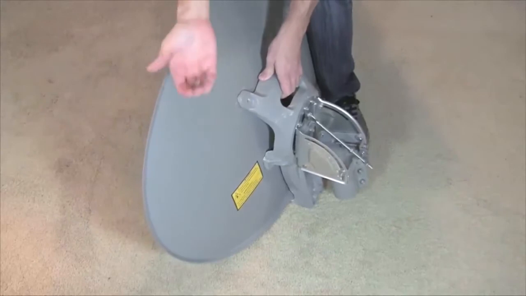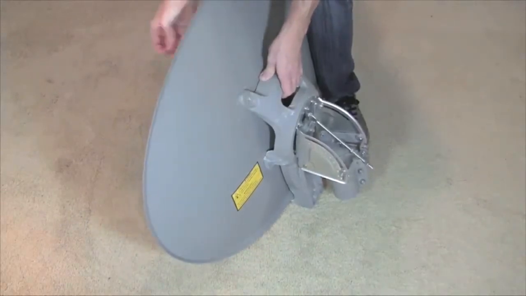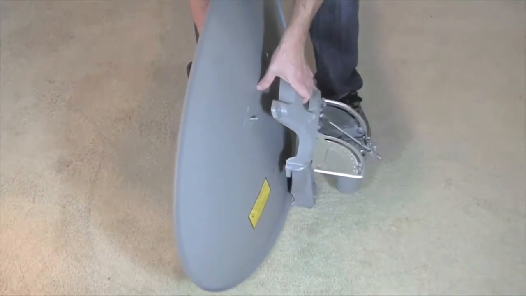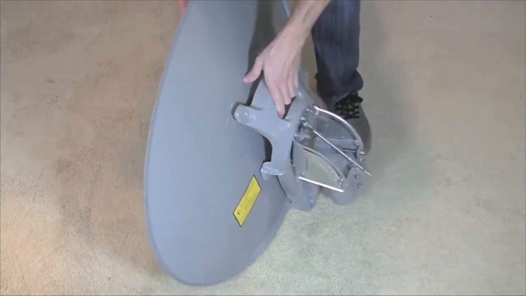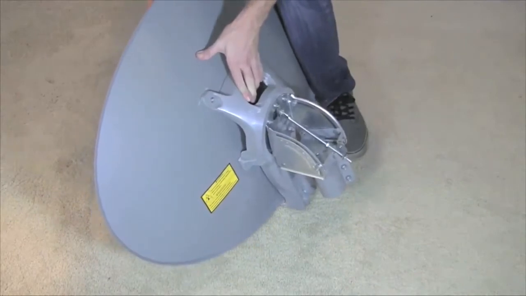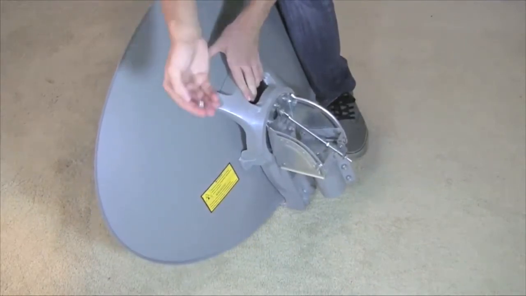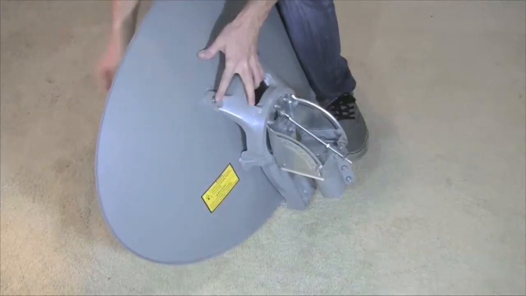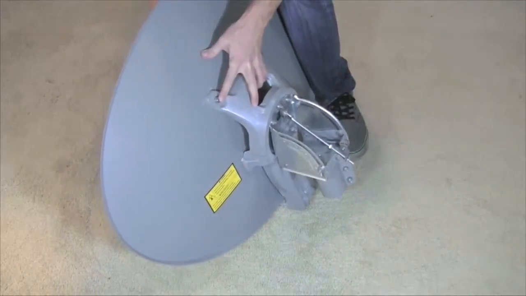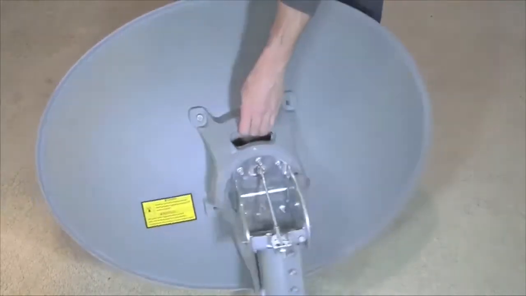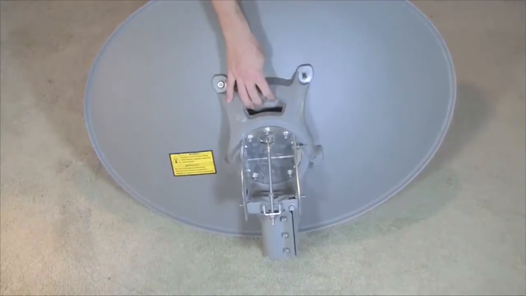Once aligned, insert a half inch bolt through the front of the reflector. Secure it in the back with a half inch nut. Repeat this step for the remaining three holes.